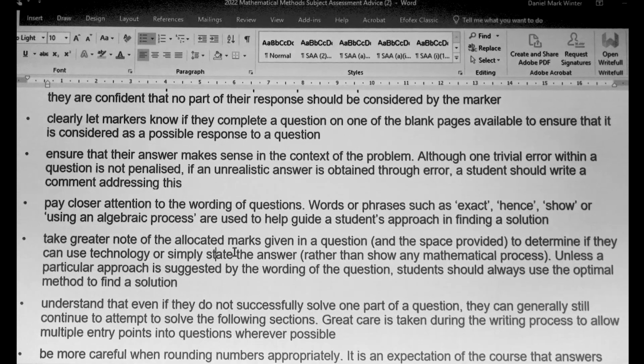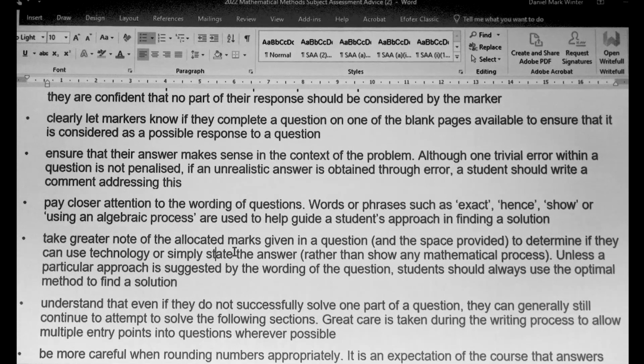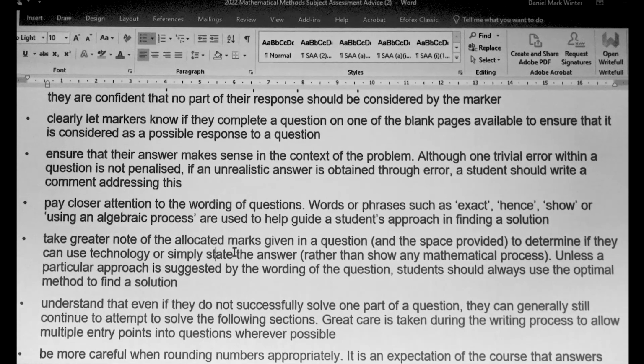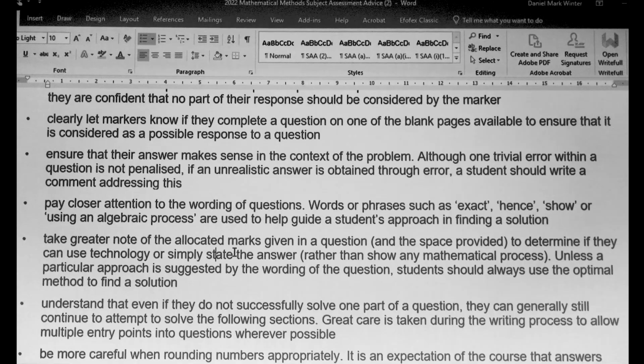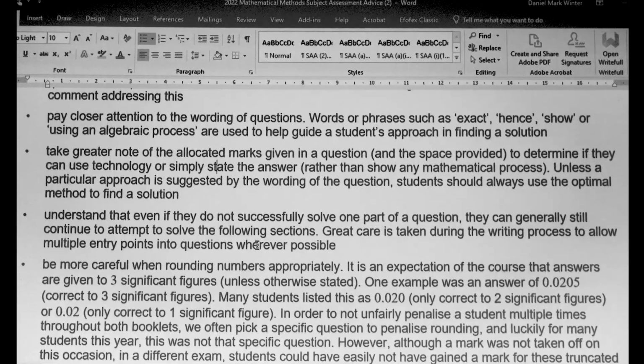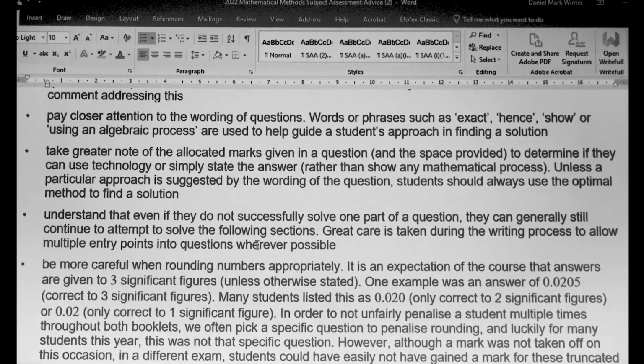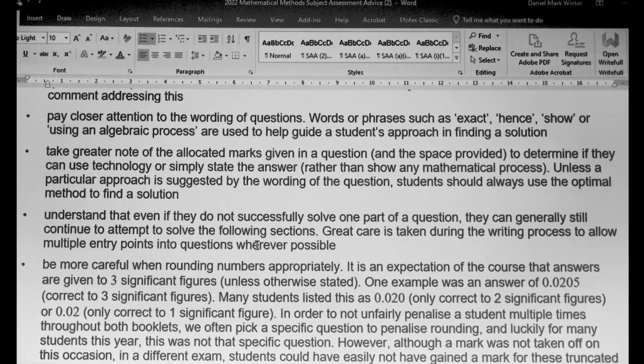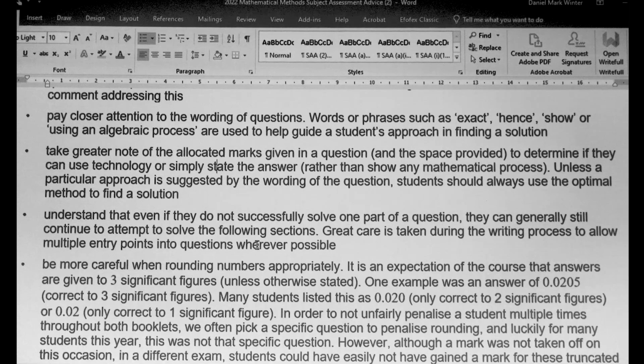The first time you come to one of these sessions, I remember I came, oh wow, there was so much to take in, but it was really useful. But I found I came back 2 or 3 years in a row after that. I was still learning a lot each time I came back. You just can't take it all in. But these sessions, I think, are very valuable for understanding where you should be pushing your kids as you go through the year. A lot of this is written in here, so keep having that assessment advice near you, and ask other people who are teaching as well if you've got a contact.